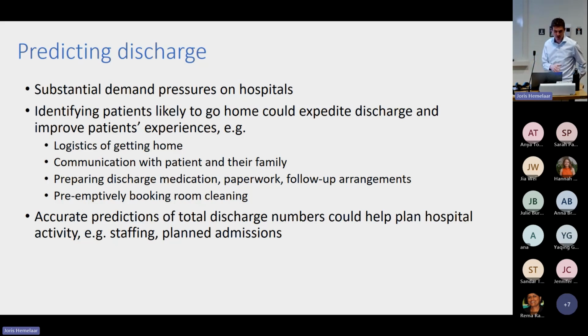You can decide how many staff you need, whether you need to cancel planned admissions or whether you can bring in more people than you thought you could before. And actually, infection drives a lot of this fluctuation in demand, because with seasonal infection, pressure on hospitals gets worse, as you're familiar with the concept of winter pressure.